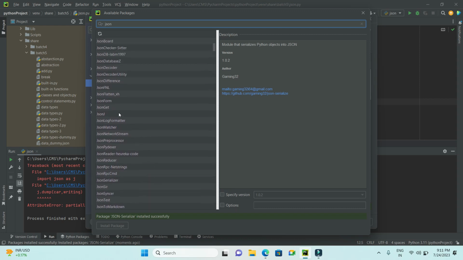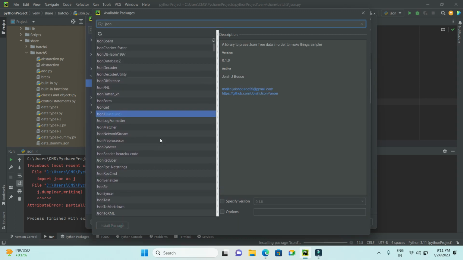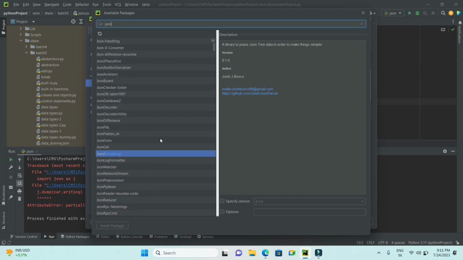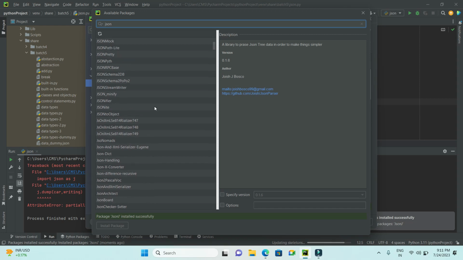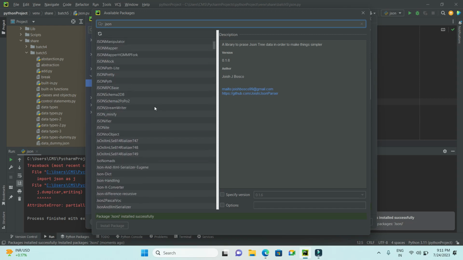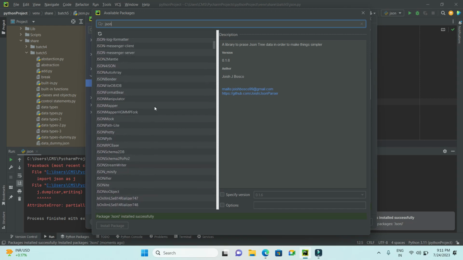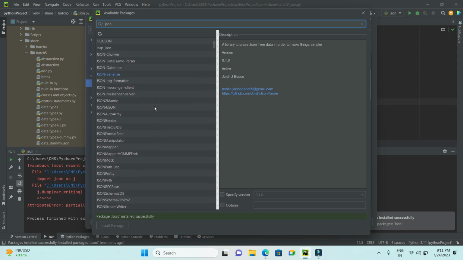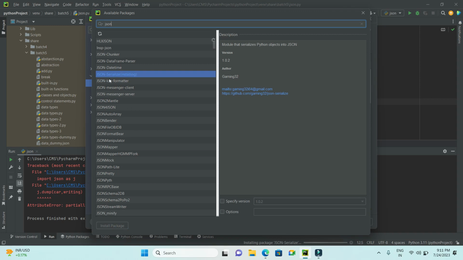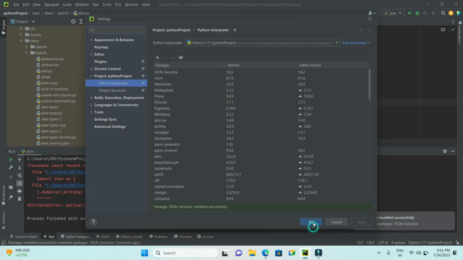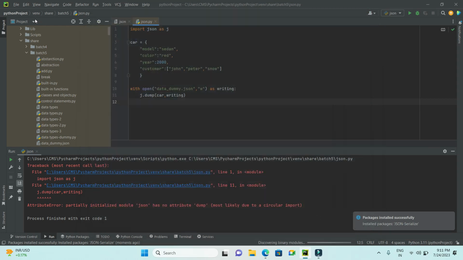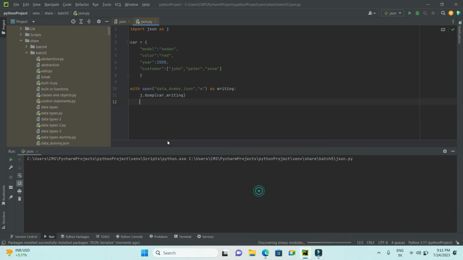So to encode we need, yes, these are all libraries. JSON already is here. Yes, I'm gonna go with serialize. Okay, so closed, installed. Because we don't have JSON in this, instead of JSON we have serialize.